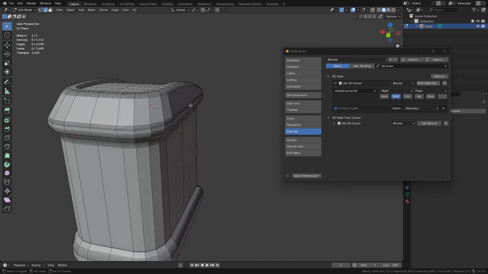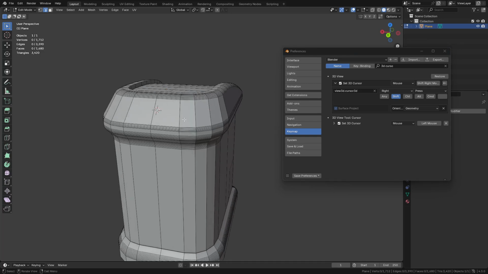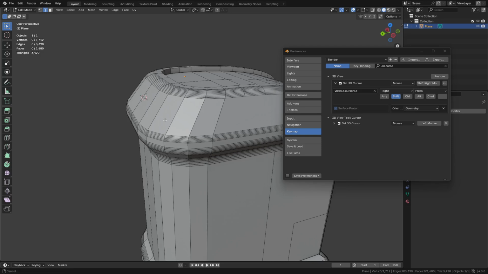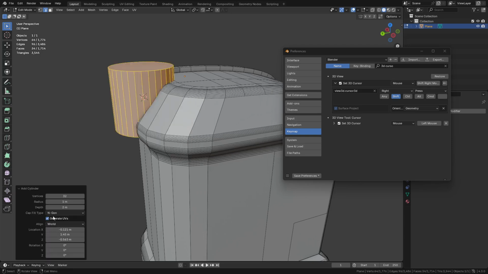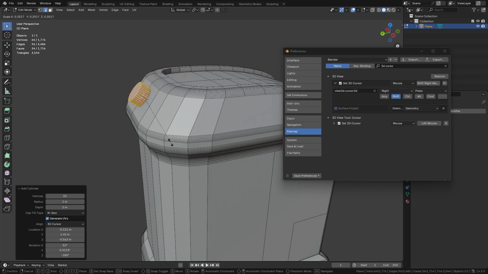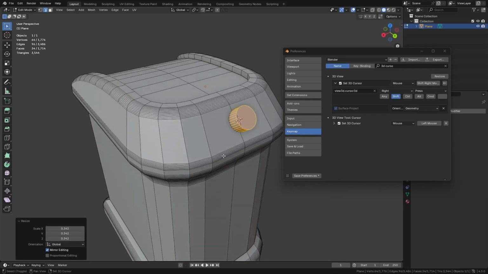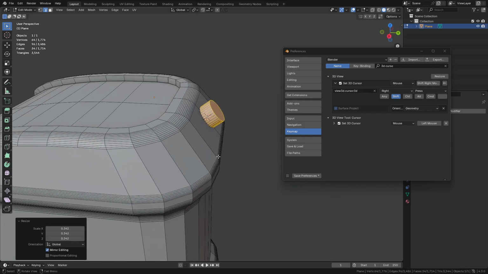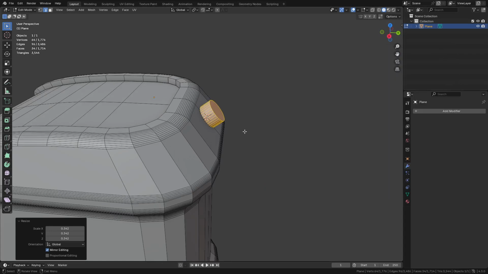So this is really good because you can see there's a slight angle here at the front, right? Well, now it lines up to that surface. I can press Shift A, and if I create something like a cylinder, check this out. We can align to the 3D cursor now. Cool. And it's that simple. So it's going to save you a little bit of time, perhaps. Anyways, that's it for this video.